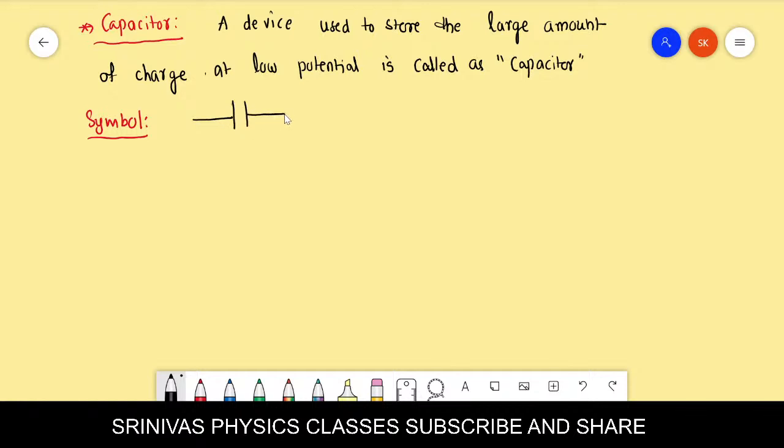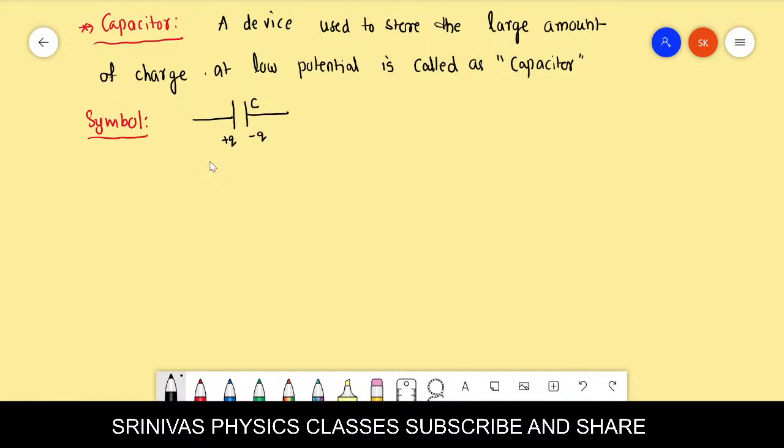Right, this is, okay, capacitor symbol. Capacitor has two plates. Okay, and here for example on this plate if plus q charge is stored, on this plate minus q charge is stored. Then the capacitance, this capacitor has some capacity to store the charge. That capacity is called the capacitance. It is denoted with C. C is the capacity of a capacitor.